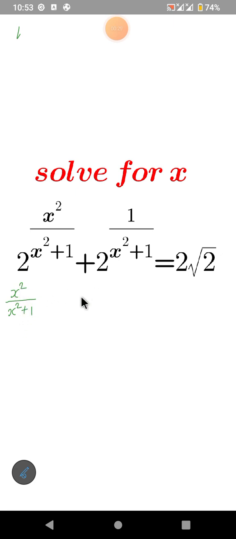So we say x squared, which is the numerator, will be inside, while x squared plus 1 will be outside. Now x squared divided by x squared, we have what? 1 multiplied by x squared is what? x squared. Then 1 multiplied by 1 will give us what? Plus 1. Put this in a bracket.